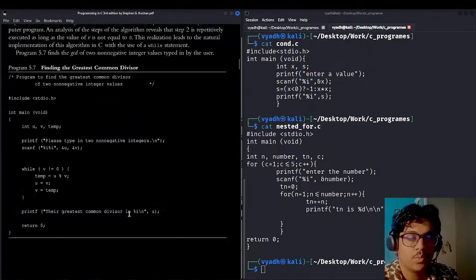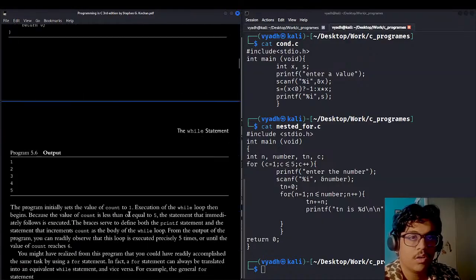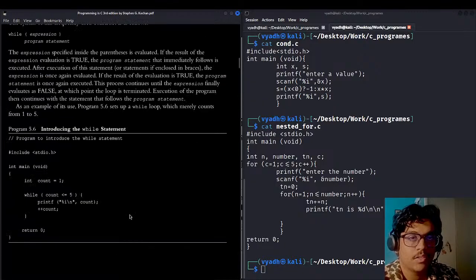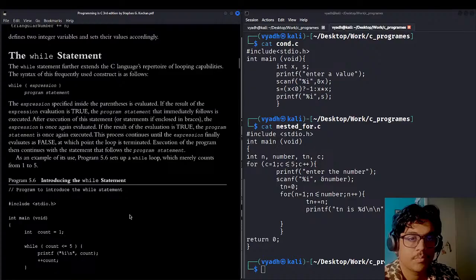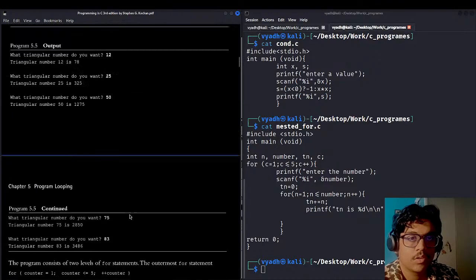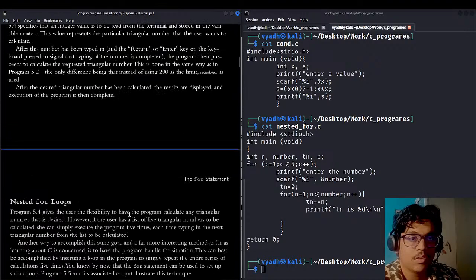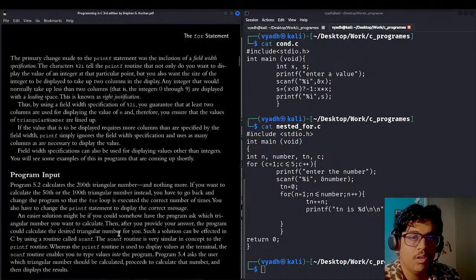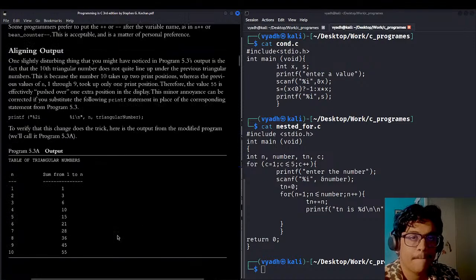Do, using while program to introduce the while statement. Not this. Using nested for loops. I think if they have bool, is it inside?